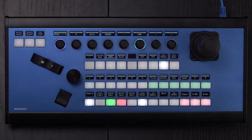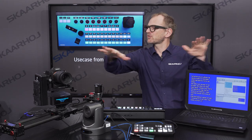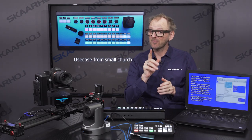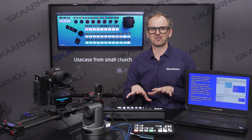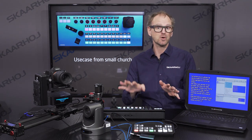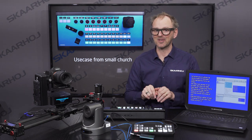In our case, we used the PDC Extreme, one of the top-of-the-line Skarhoy controllers, and it's used to control all the nice gear on the table here in front of me. Just a word of warning — this is going to be kind of geeky, almost to the point of training you in how to use the Skarhoy controller to create really user-friendly cases. And that's okay, because we are geeks, so the volunteers in church don't have to be.